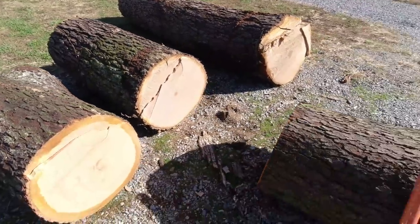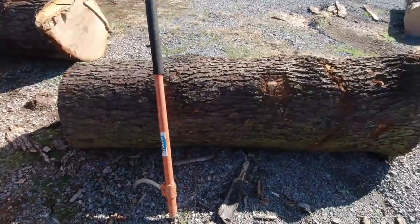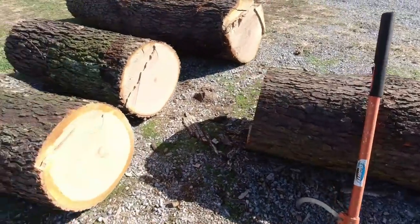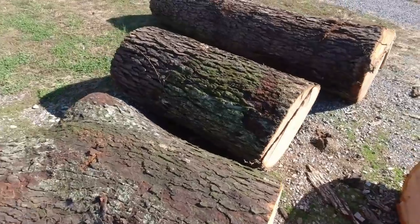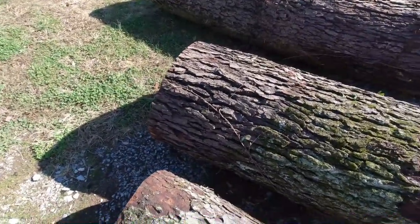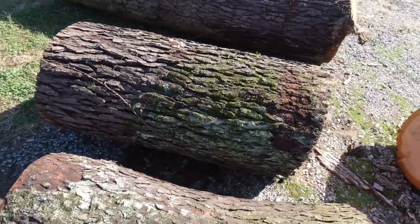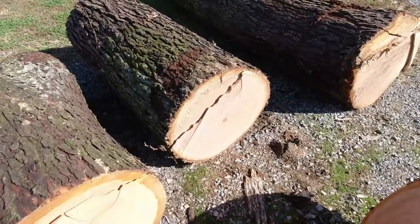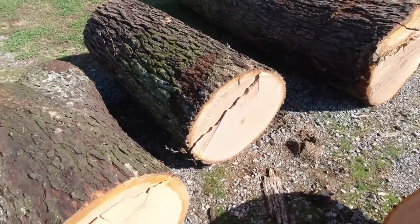So that's what I usually do with cherry. I'll get a bottom log that's pretty straight. This one right here is an 8-footer. And then you take the top, which is 4 feet, and still have a nice slab log here. I mean, that right there will be about 22 inches on the width. When I make slabs out of that one, they're 4 feet long. That's perfect sizes for coffee tables and stuff like that.